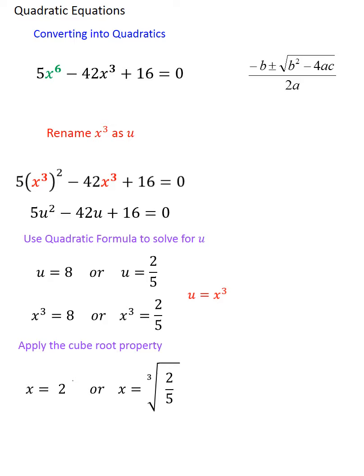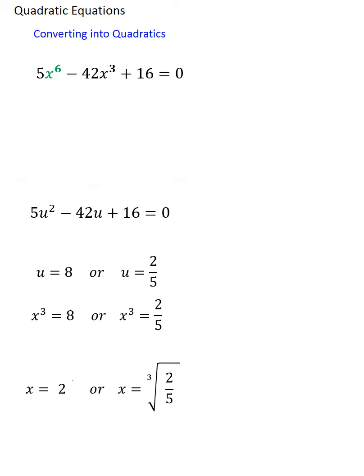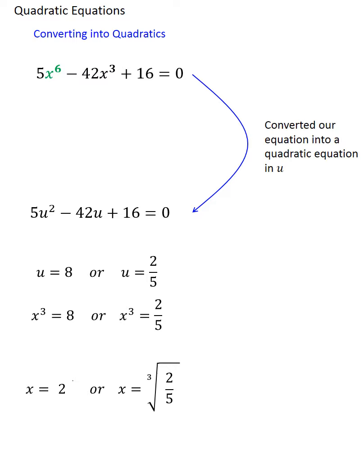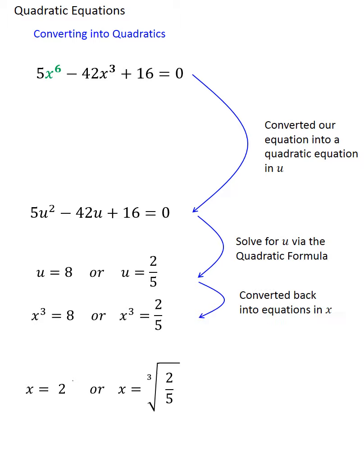Now even though I'm done with the problem, I just hit you with so much information. I think that might benefit you if I summarized everything that just happened in more general terms. So what happened in this problem? Well, first, I converted my non-quadratic equation into a quadratic equation using a different letter, for which u is the traditional choice. I then solved that equation for u using the quadratic formula, and then I put back what u represented in the first place, which in this case was x cubed, and then I continued to solve for x from that point.